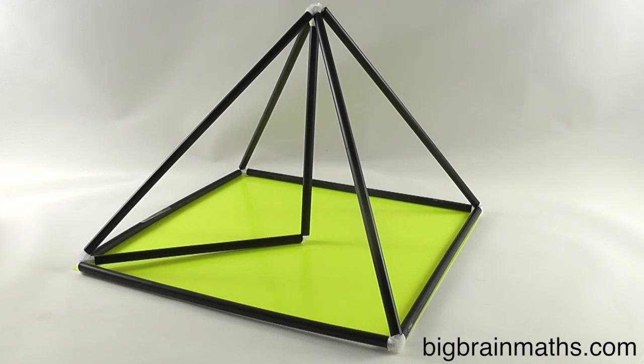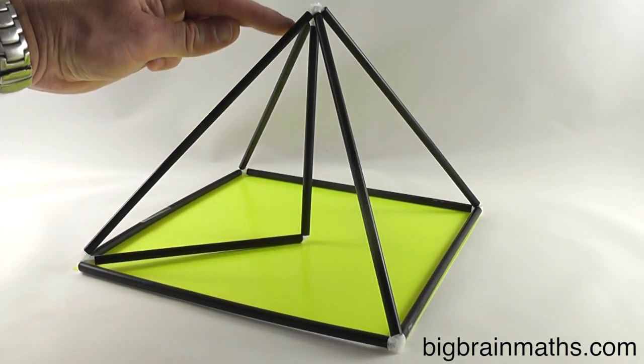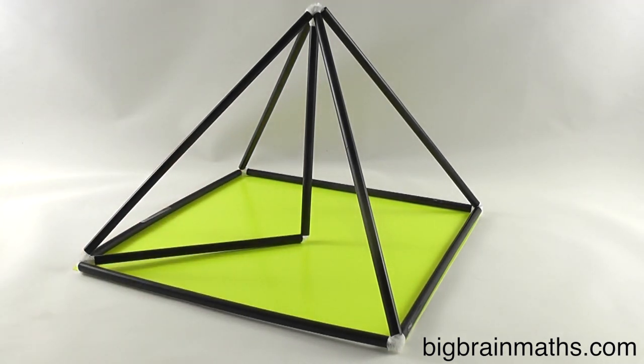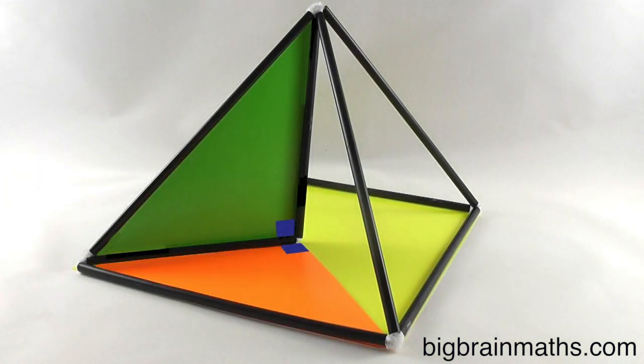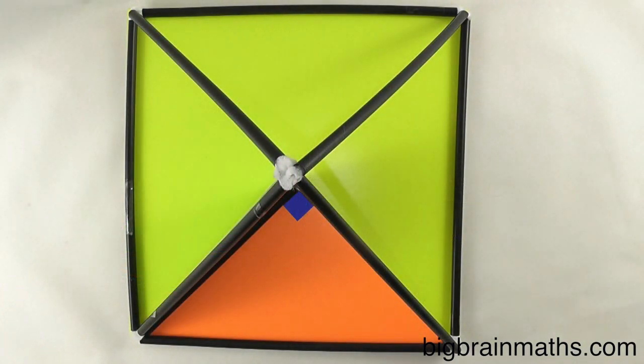On more complicated questions on the higher paper, they will not give you this perpendicular height, so you would need to work this out using three-dimensional Pythagoras. I teach you three-dimensional Pythagoras in another lesson. In that lesson, we will learn that to work out the perpendicular height, we would need to use the right angle triangle that is connected to the perpendicular height, shown here in green, and the right angle triangle on the base, shown here in orange. We need both of these right angle triangles to work out the perpendicular height.